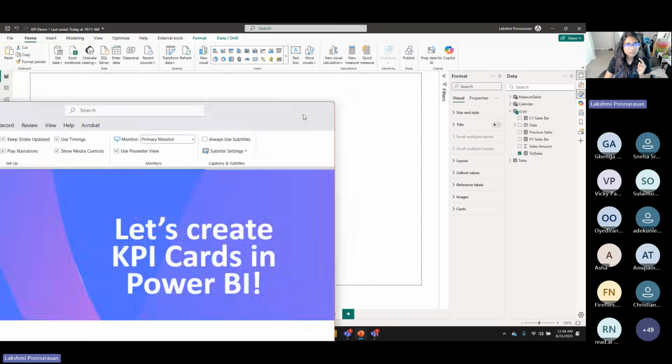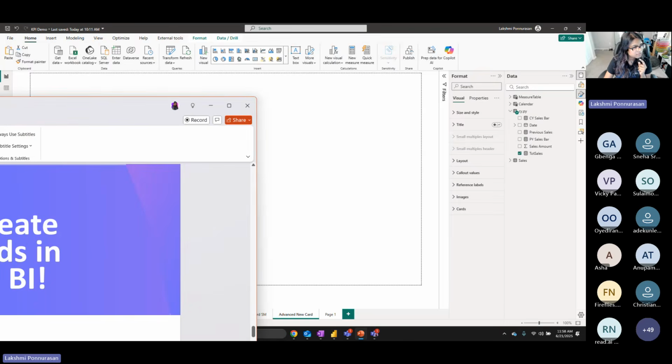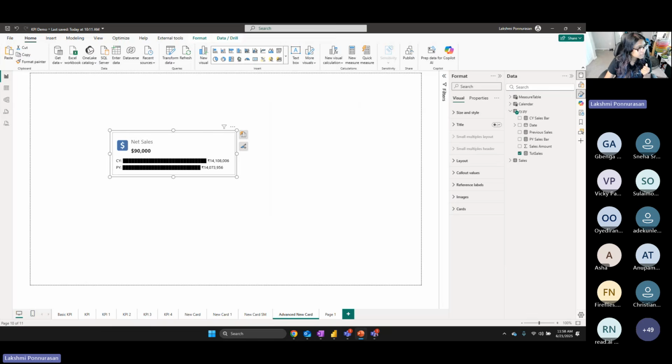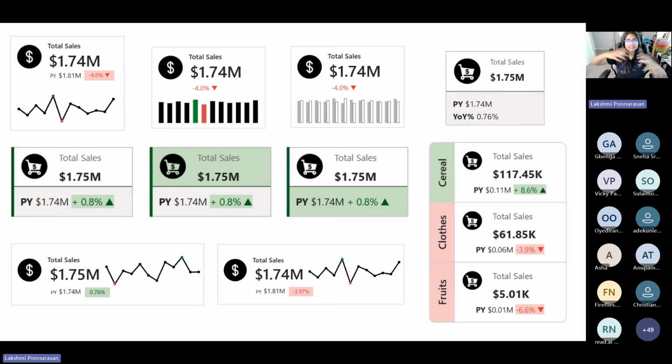Quickly going back to the PowerPoint presentation before I pick up the questions. So these are the samples of the KPI cards that we built today. The top three you see are using the native visuals that are very good, easy to put into production, and will have no problems. These are done using the KPI card, the new card visual by Power BI. Since it's a preview feature, I would suggest think twice before you use it. And we did a lot of things like played around with the conditional formatting, understood DAX in an easier way.